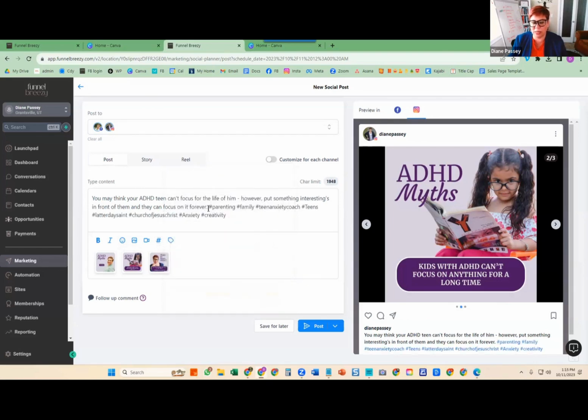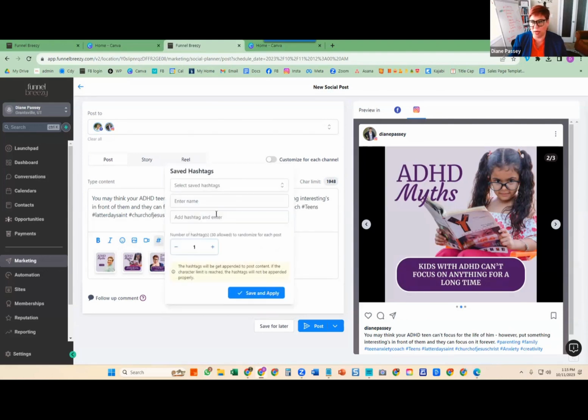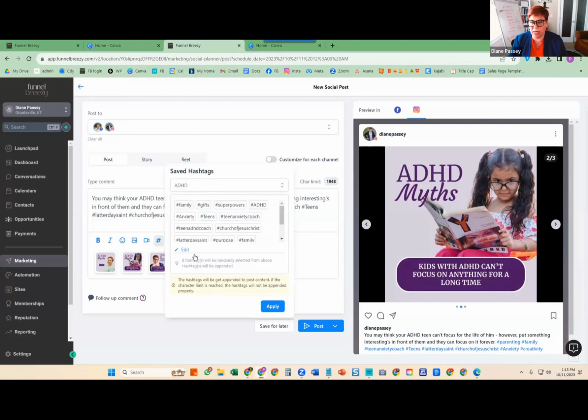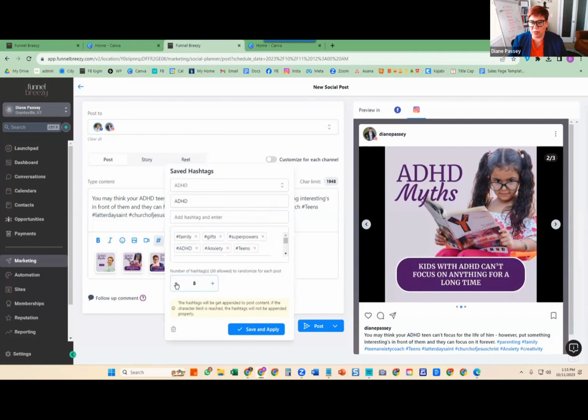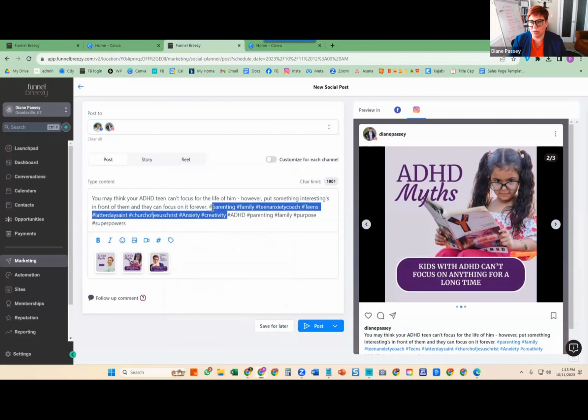It's going to stick those hashtags in there for me, and then I can move it around. I can decide to randomize these hashtags, and you can see that I can randomize up to 30 of them if I want. So if I were to pick ADHD again, I'm going to edit, and it's going to randomly pick 5 of them and stick that into my post. So I would know that it's going to be a little bit different every time.